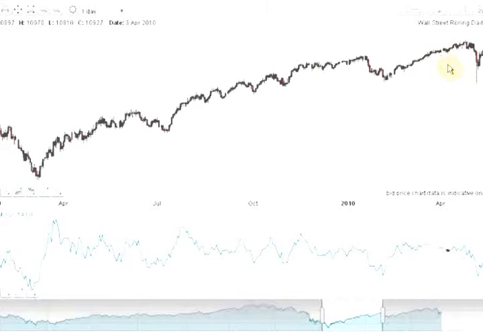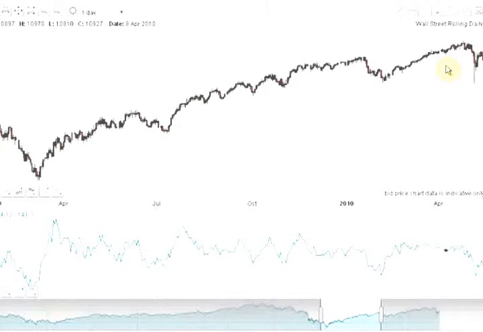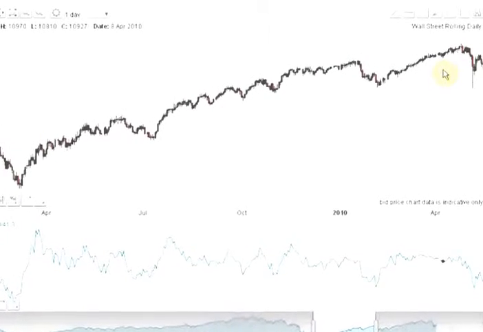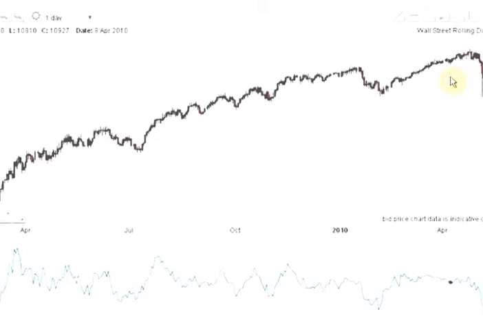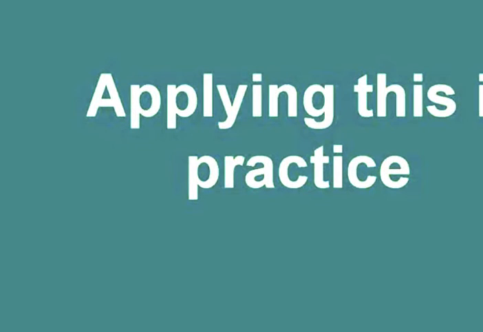but not impossible. Okay, now what I'd like you to do, if you're interested in pursuing this, is to go over your charts in any time frame whatsoever, from the 1 minute to the monthly, and see if you can spot the 5 directional waves and the 2 corrective waves. I think you're going to be surprised at how often these patterns show up. Now, okay, that's theory. How do I actually apply it in practice?